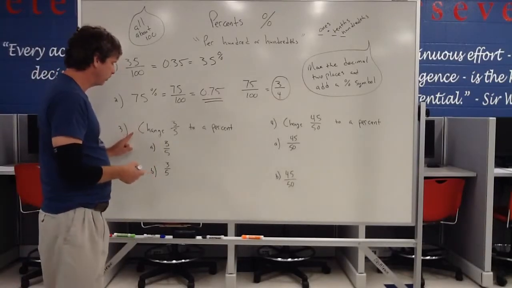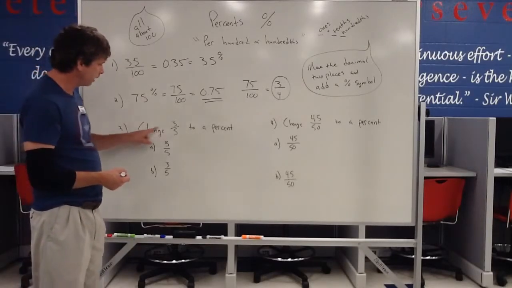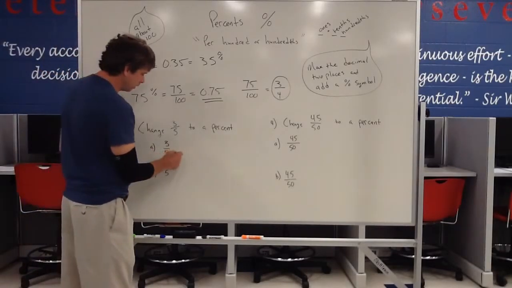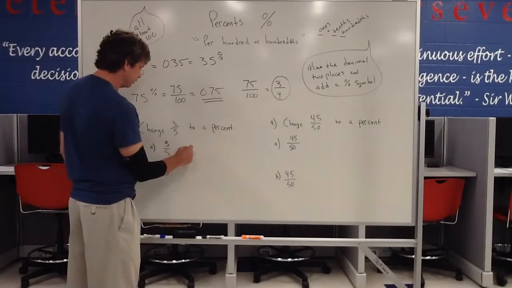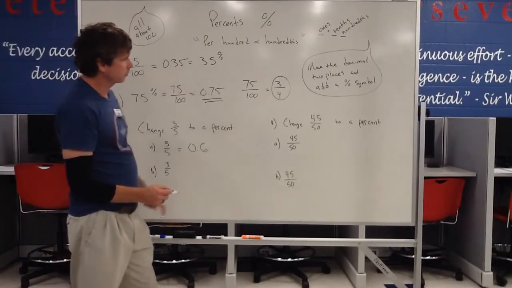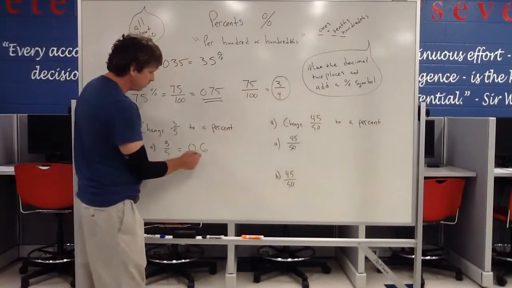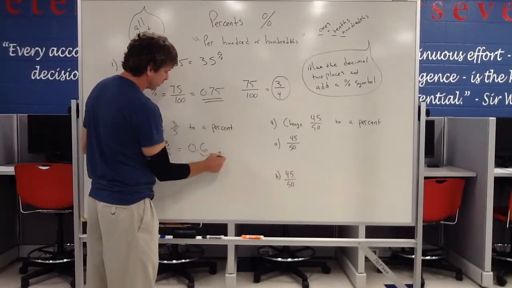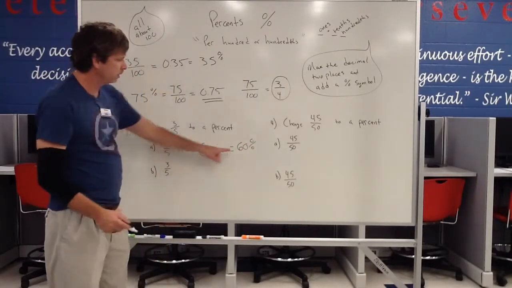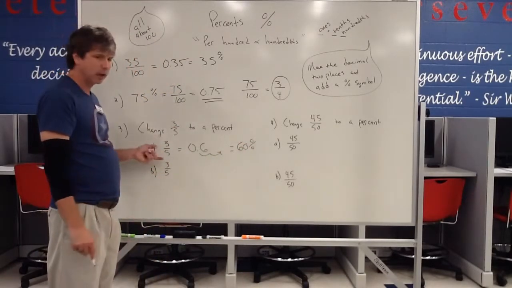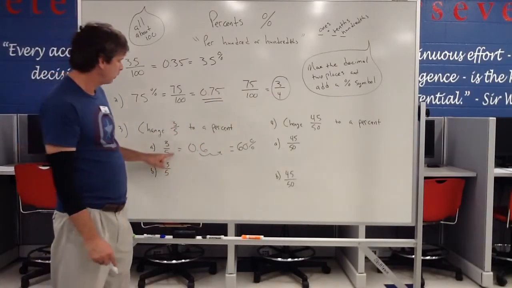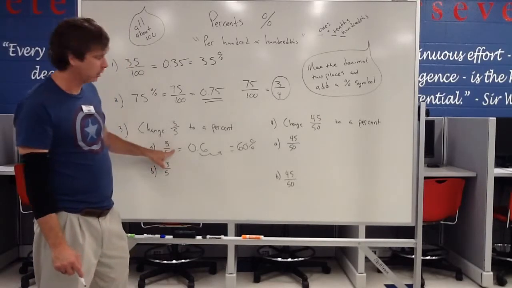Let's look at changing a couple of fractions to percents. So if I have 3/5 and I want to change it to a percent, one way of doing it is to just change it into a decimal. So if I divide 3 by 5, that would give me 0.6. Now, remember, it's all about 2 places. So if I move the decimal 2 places over and stick on a percent symbol, that's going to give me 60%. So 60% would be the same thing as 3/5. Your calculator actually has a key that will change a fraction straight into percent. So talk to me about that if you want to learn a little bit more about the calculator.